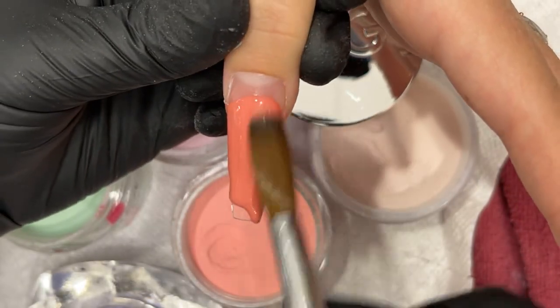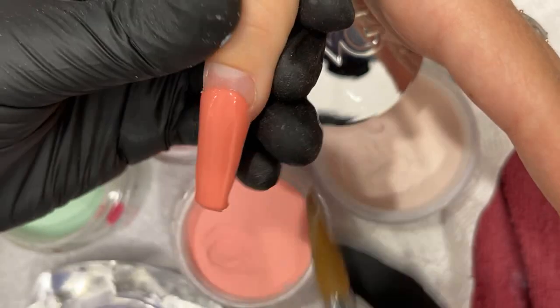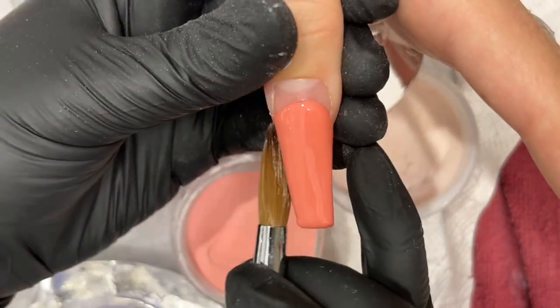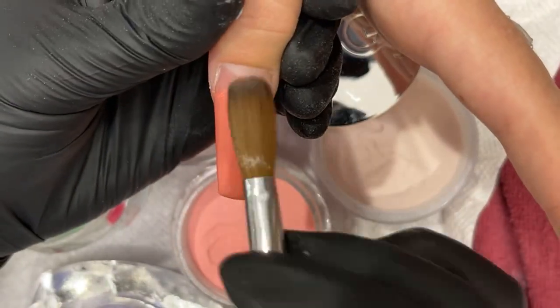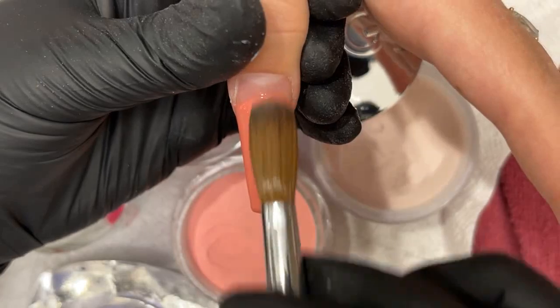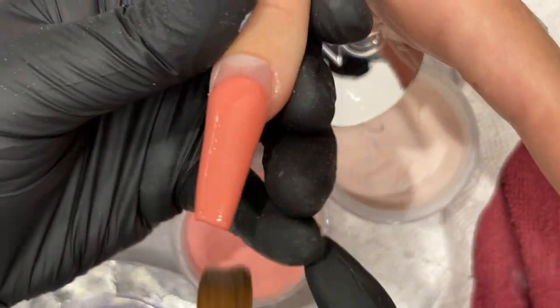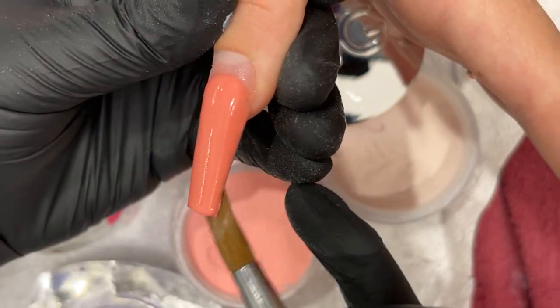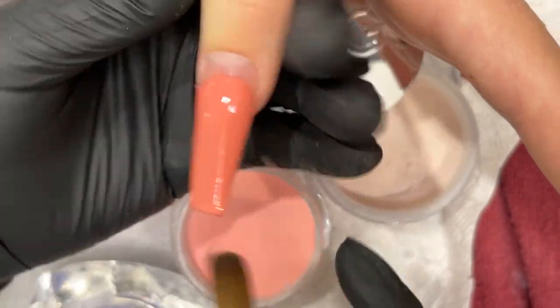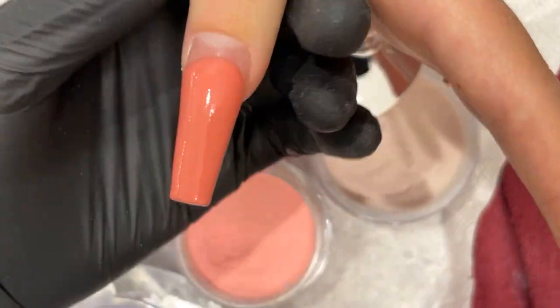This gives me the ability, I'm brushing from the side in. Gives me that curvature, and also, I didn't have to pat it down or anything like that. I just use my brush. The brush is used for brushing. A lot of you guys are just tapping. Now just brush it down, see? When the brush caresses the powder, it gives it a nice curvature, structure-wise, okay? And you can nicely shape the nail. A nice coffin right there.